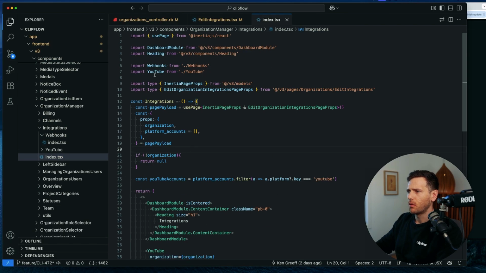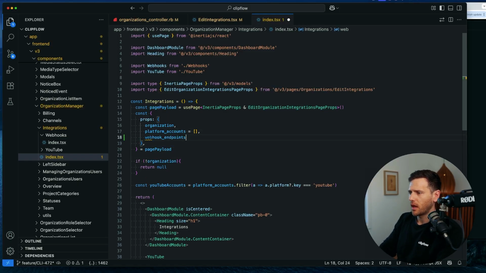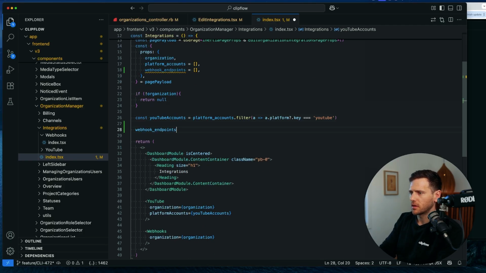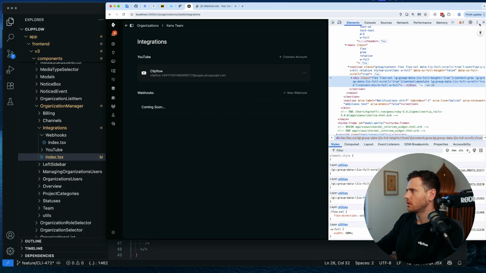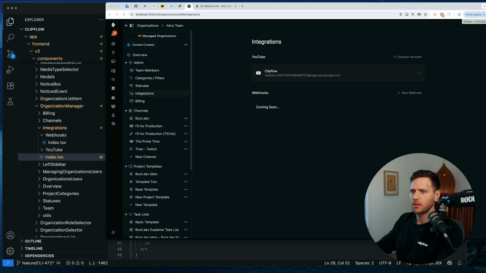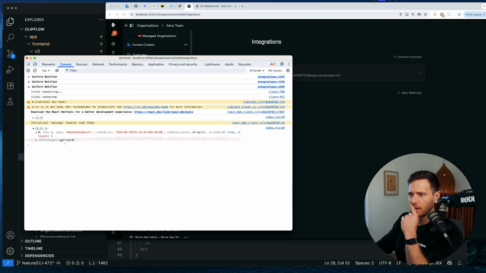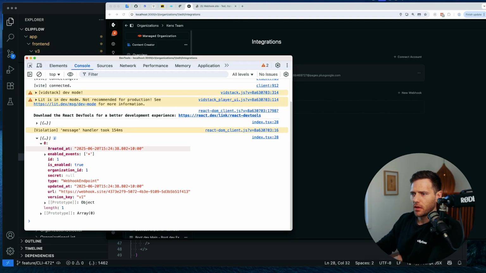Good. Now what we can say here, because we're using the edit organization, you can see we got webhook endpoints there. So now we can just say webhookEndpoints is equal to that. Bang. Okay. Now what we can do is just go in here and I'm just going to go console.log and see what we get. Let's pop this guy out. Console. Let's have a look. There we go. We've got an array. I saw it there. Sneaky. This is very small, sorry, my apologies. There we go. So you can see here, we've got this one webhook endpoint, which we've created.